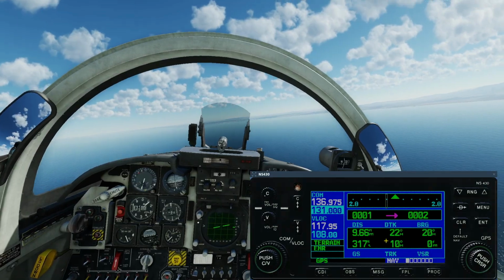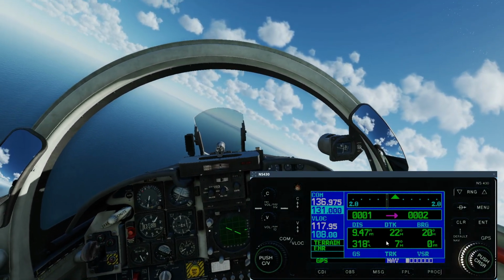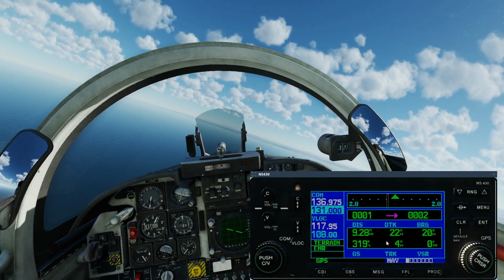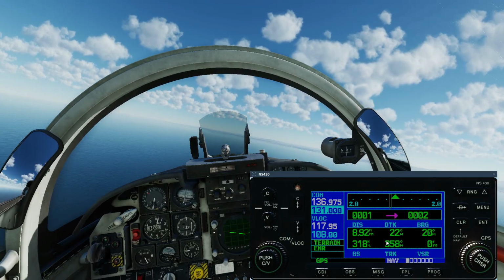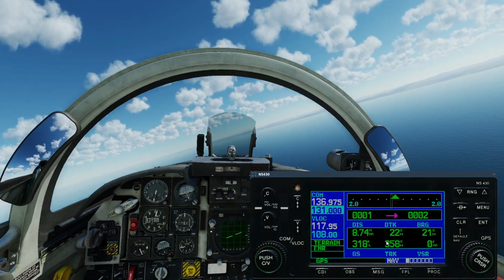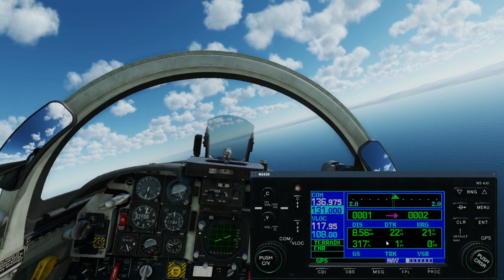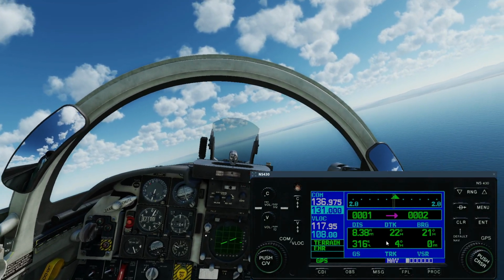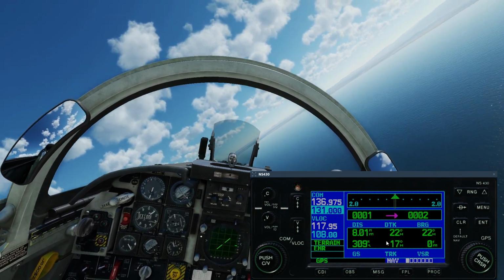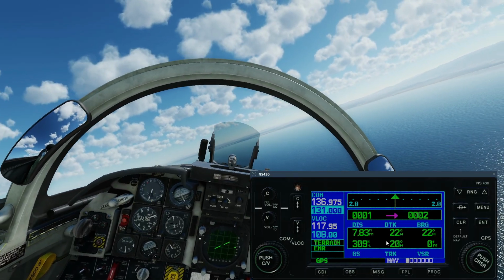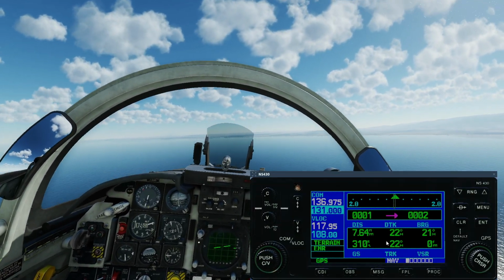I'm right of track. So if I deviate, try and fly properly now. I'm at 3,000 feet as desired. Okay, now what I want to do is kind of turn into this guy a bit like that. And that should be, from my experience, pretty much on that track now.